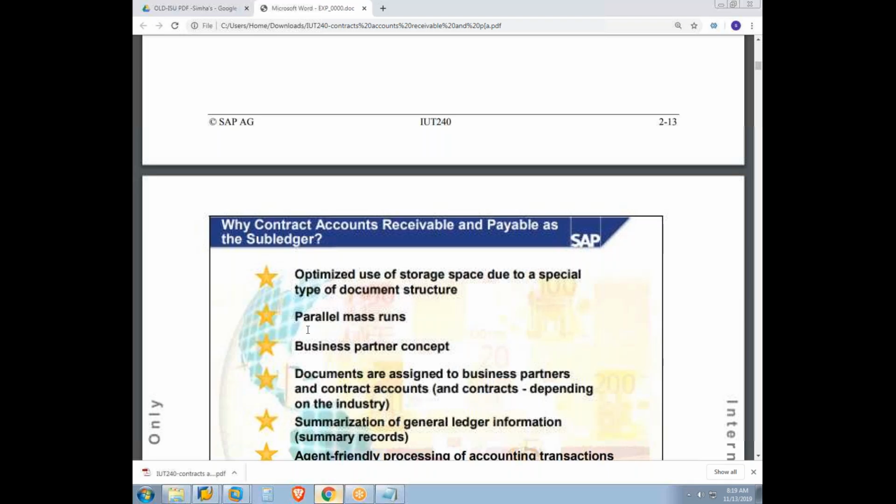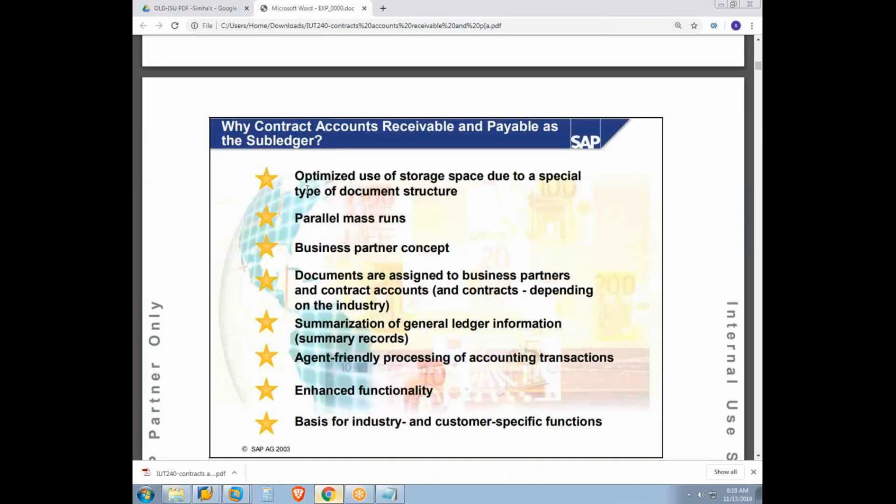Okay. Now, why are we using contract accounts receivable? I told you yesterday. First of all, the important reason is the business partner concept. In the traditional SAP system, when you are using customer master records, the customer number becomes an account by itself. That means each customer number is an account by itself, and in the customer master we maintain company code data.